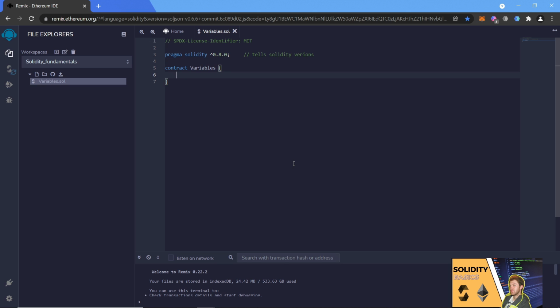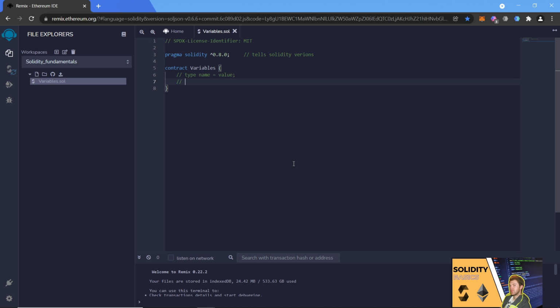Now let's start exploring the syntax. How do we write a variable? We always write the variable type first, then the name, and then equal to a value. That can be a string, a number, or whatever the variable is about, and then the semicolon to end.